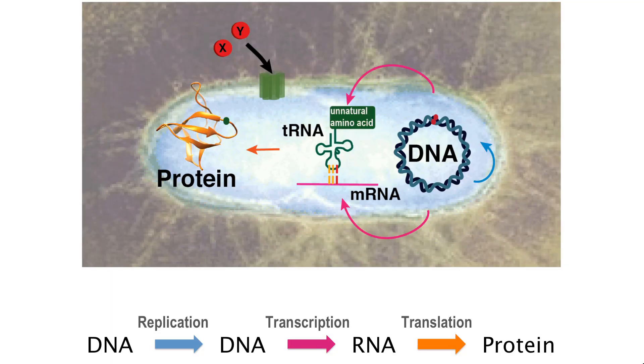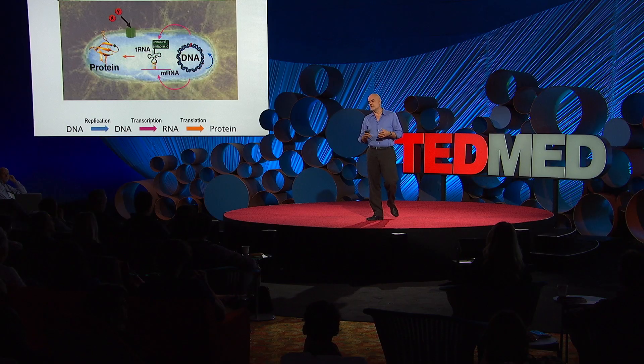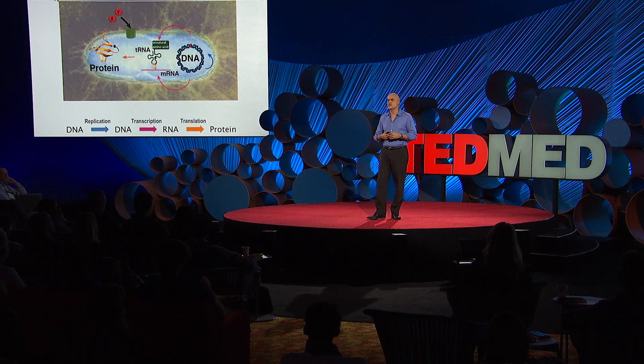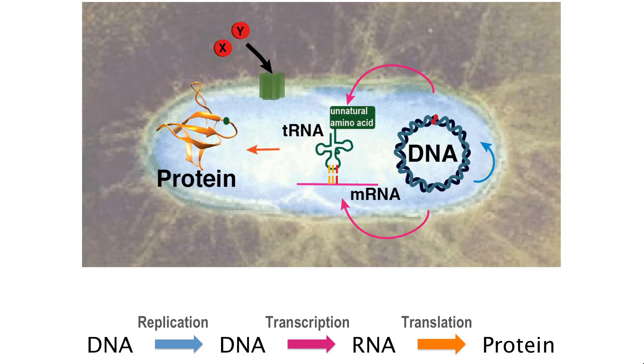I remember the day when my graduate student Dennis Malashev actually performed these experiments. Dennis took cells and first gave them DNA that had X and Y in it. If he didn't do anything else, the cells all died because they couldn't replicate the DNA. But if he allowed the bacteria to express those transporters — shown here in green — and added X and Y to the media, they grew. It was like one of those 'it's alive' moments. When Dennis then went and isolated that DNA after many divisions of the bacteria and recovered the plasmid after many, many generations, sure enough, X and Y was faithfully replicated and passed on to the daughter cells.